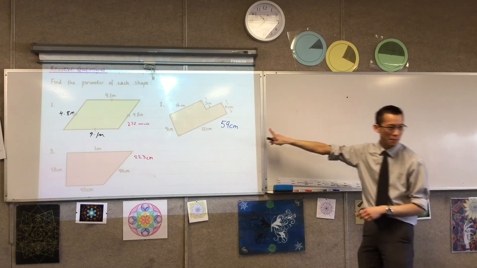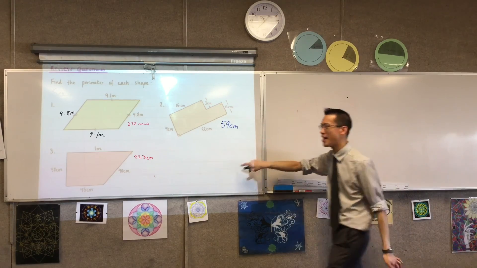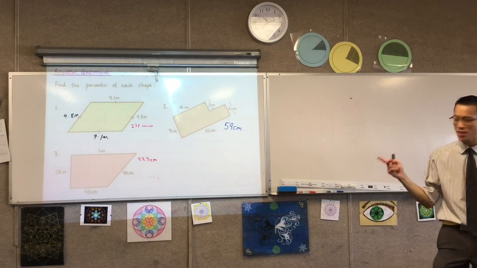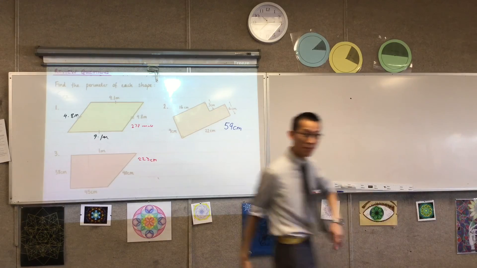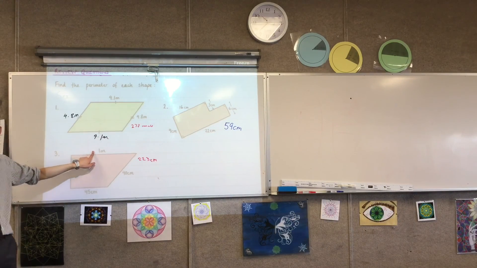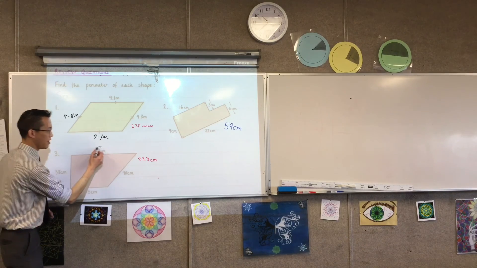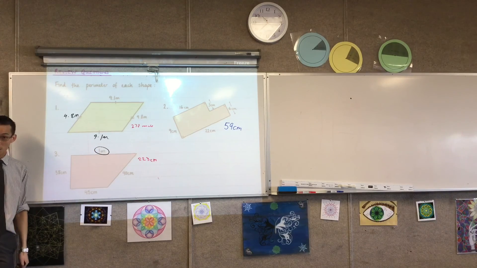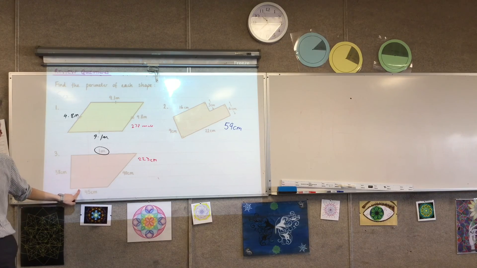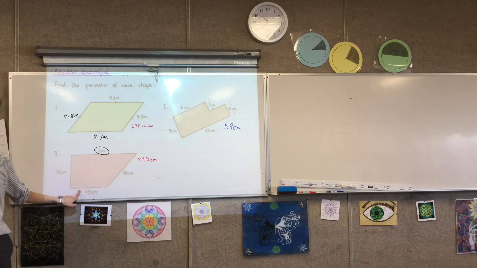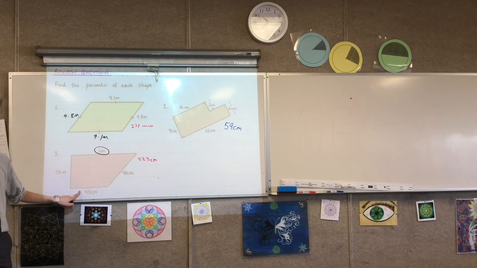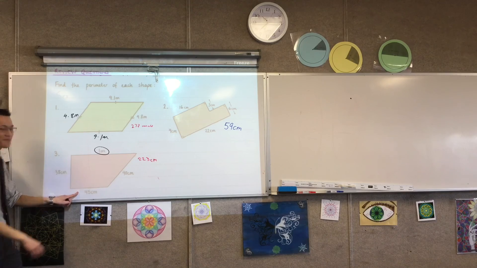Okay, we'll pause on number 2, because it seemed like there was some controversy about that. Let's come to number 3. Now, there's a curveball in number 3. There's actually a tiny curveball in all the questions. What's the curveball in number 3? One is in meters. Yeah, that's sneaky, right? So, I'm calling you back to last time, when we said, if you've got units in one form, and you want them to talk to other kinds of units, what do you need to do? Rinesh? Convert it to centimeters.